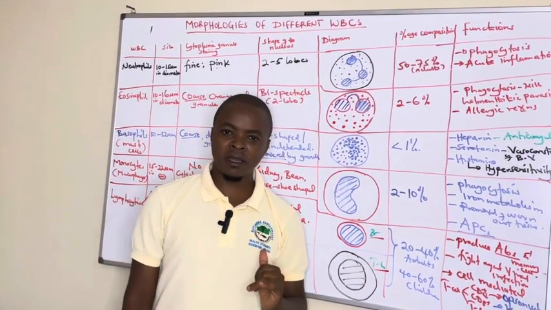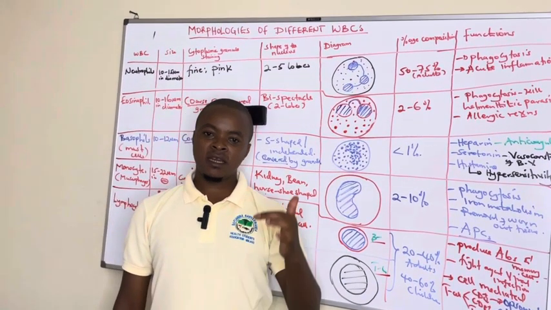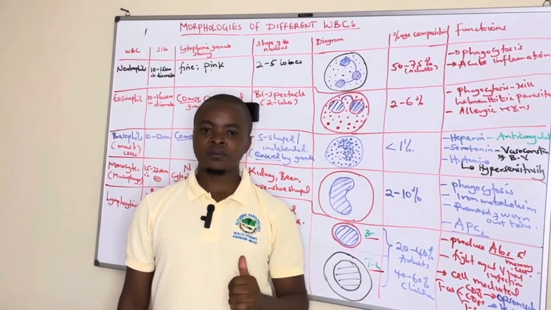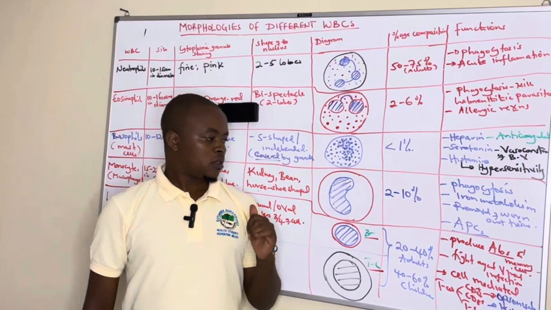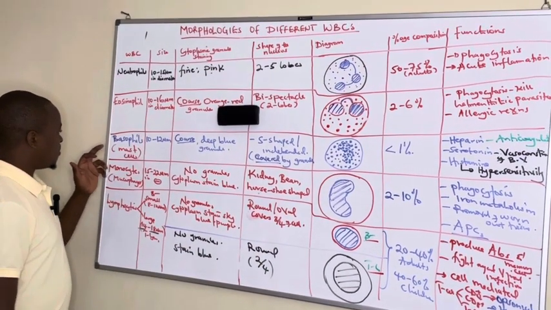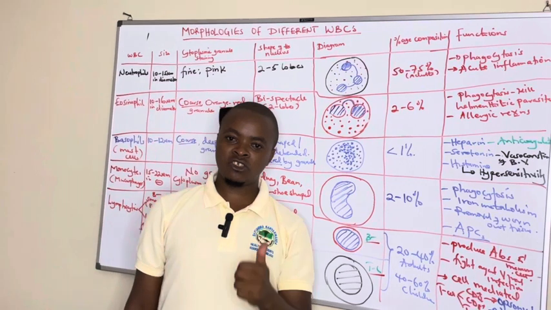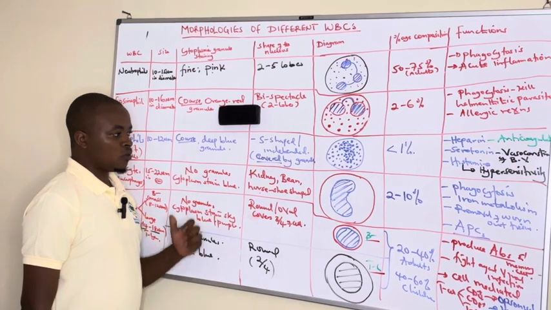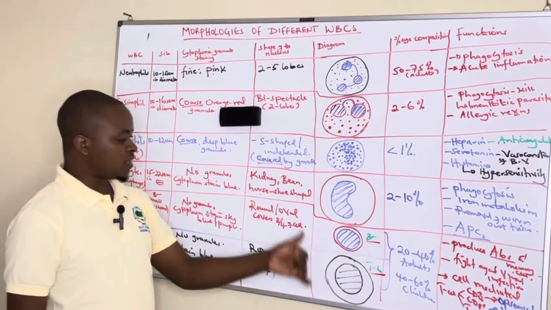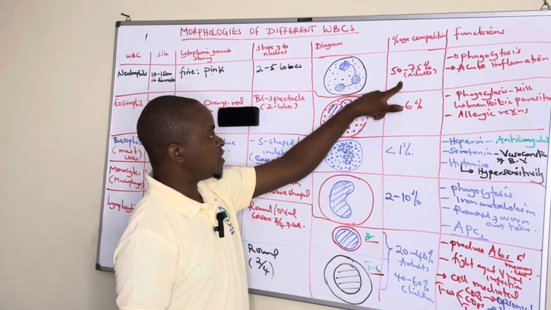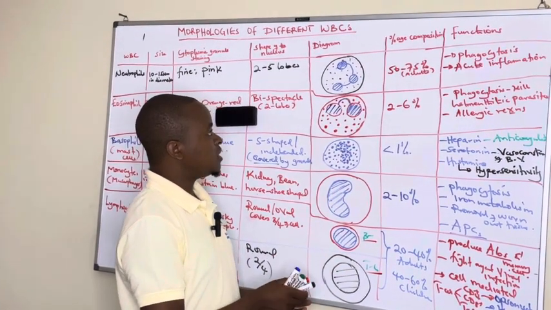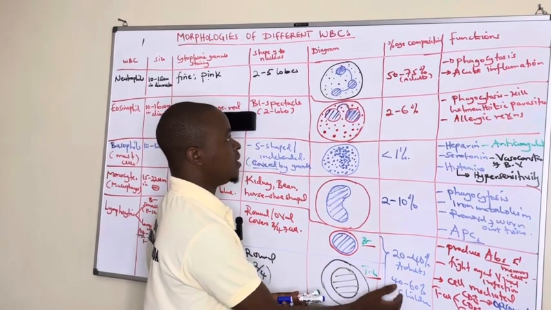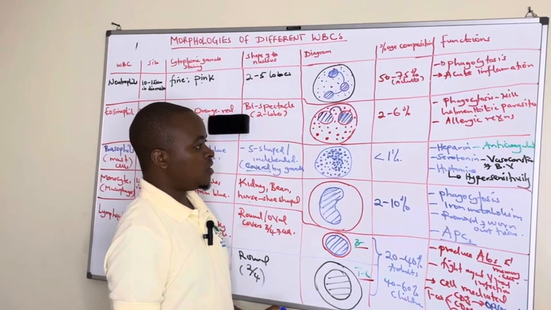And remember, a point to remember is that the monocyte is the largest, and in the tissue they are called macrophages. Don't forget that. We have also seen that basophils are called mast cells in the tissue, and they are the smallest among the granulocytes. So always remember that. And we have said the percentage composition changes. In neutrophils it is this in adults, but in children it becomes lower, because children have higher lymphocytes and lower monocytes. So it changes in children.